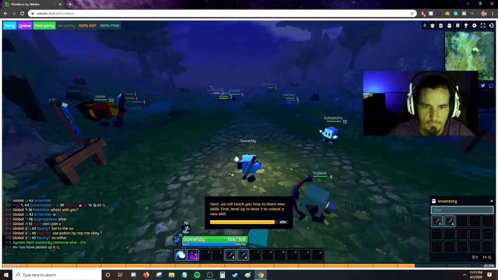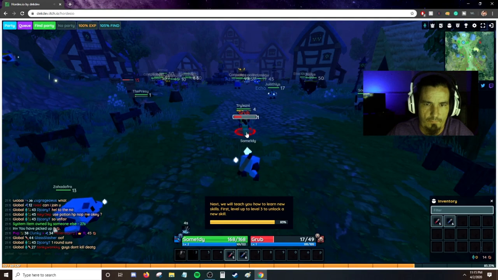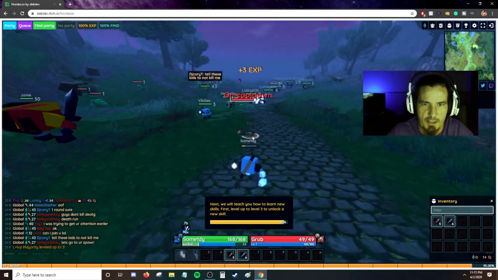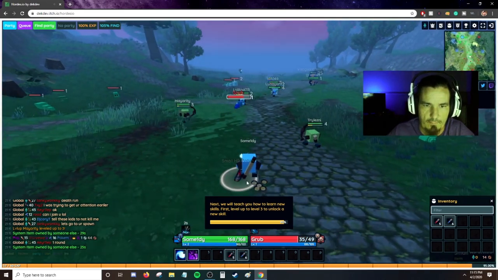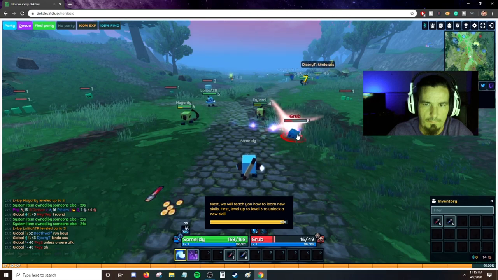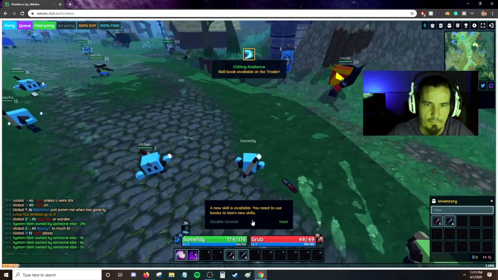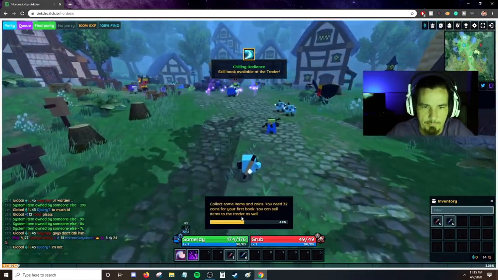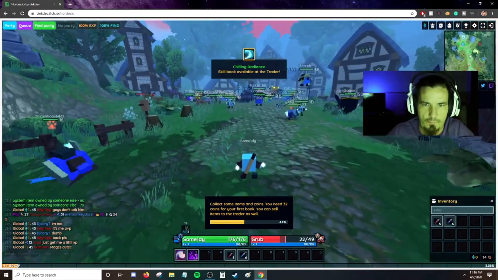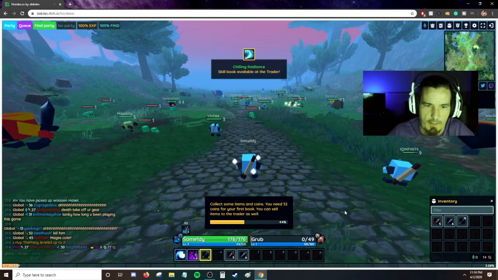Hey. Hey. You didn't stand a chance, sucker. Your skill is available. You need 32 coins for your first book. You can sell items at the trader. Whoa. Can we use that? Is that a thing? Can we use it?